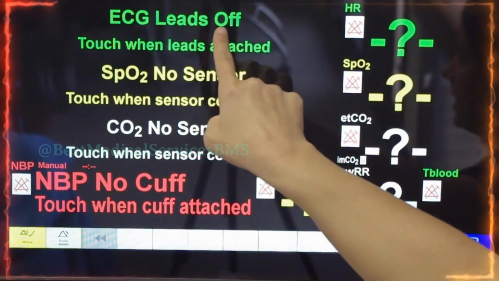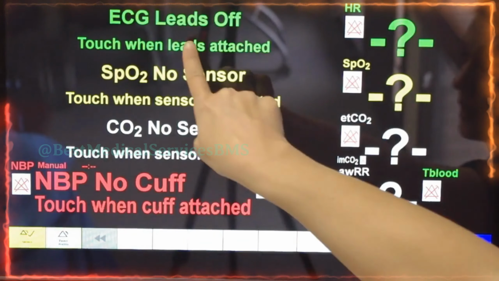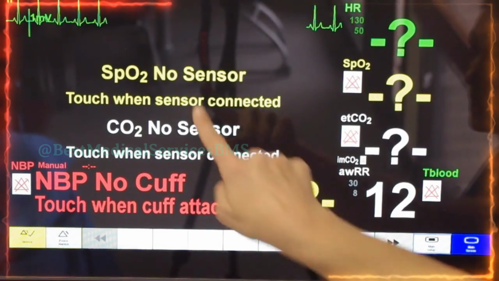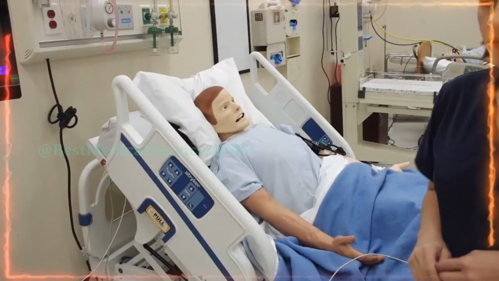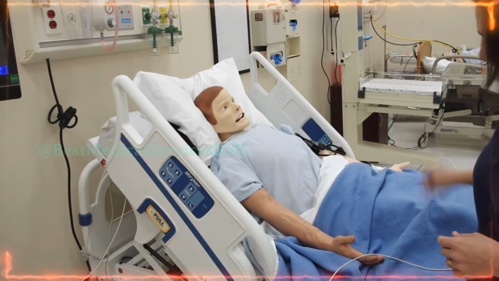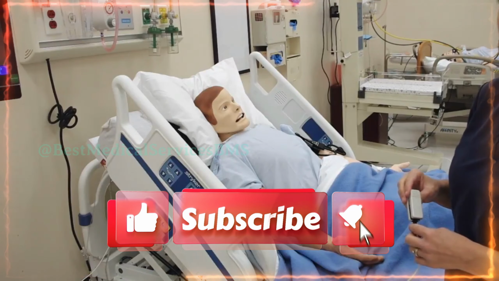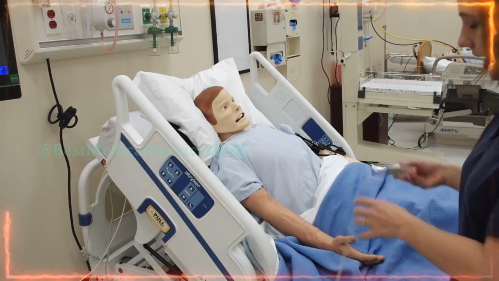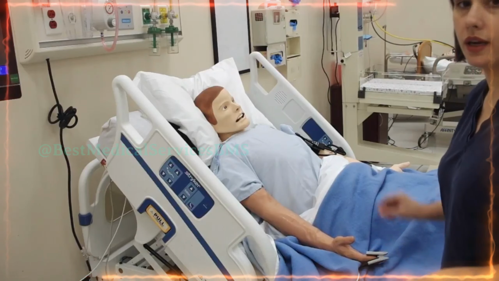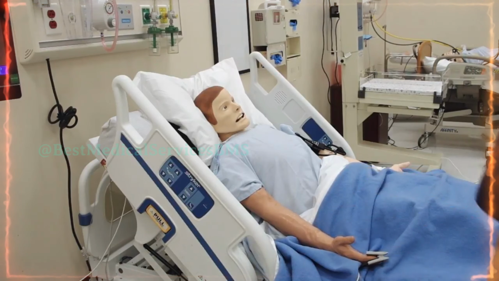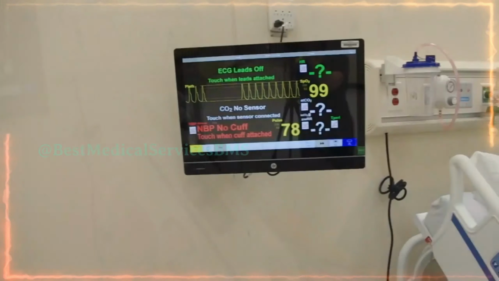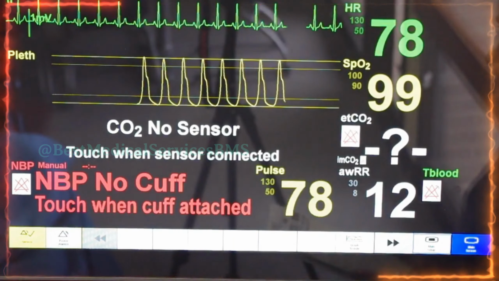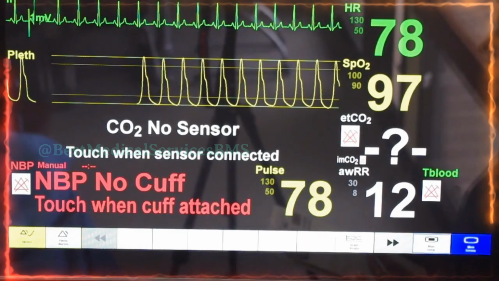If your ECG is off, meaning your patient's heart monitor, you're going to touch here. If you would like to see your patient's oxygen saturation, touch here. If you are working with the SimBand Essential, then to turn on the SpO2 monitor, instead of touching the touch screen monitor, take the SAT probe and place it on any one of the fingers of the SimBand. When you do that, your SAT will appear. You typically won't need to worry about the CO2 because it's not something that we cover until the later semesters.